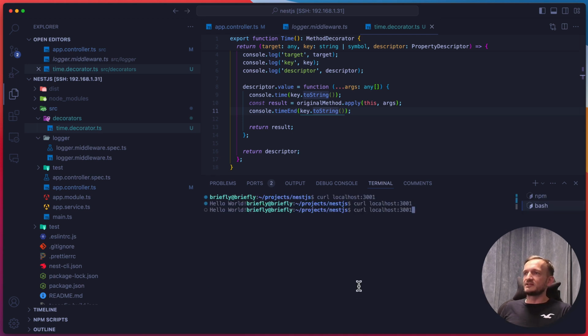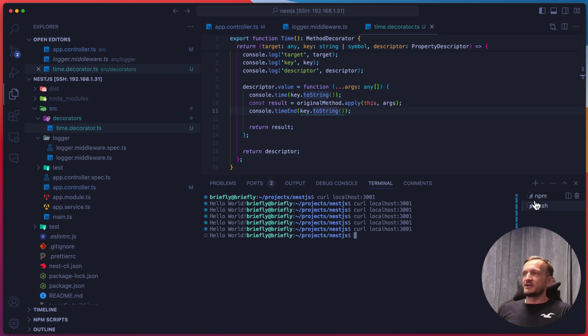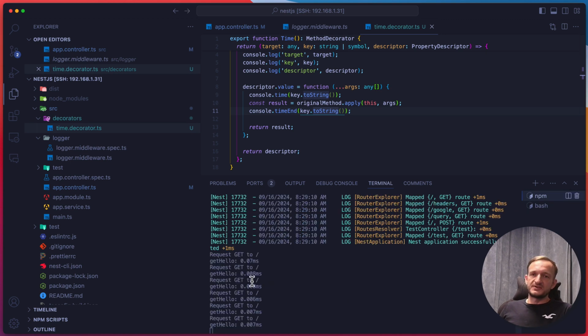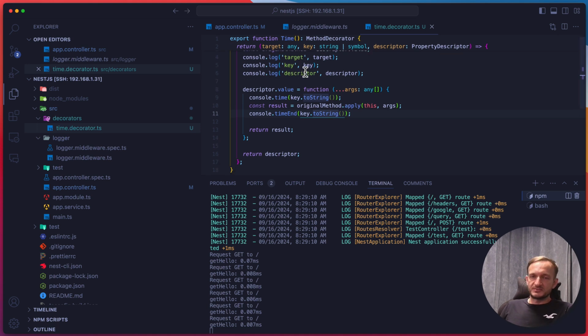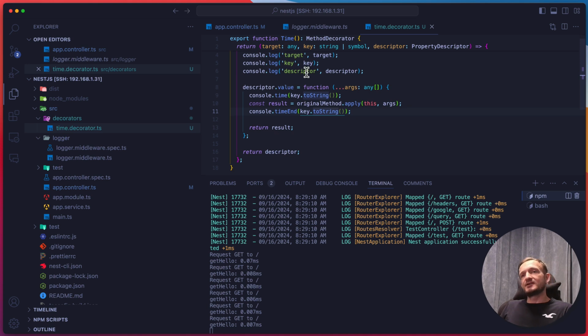So I can run it a few more times. If I would have some compute heavy operations here, I would get different results, but actually you can see how we can approach the decorators in NestJS. So we can use it for something like this, but in future videos I will show you also how we can use a guard to safeguard our application.